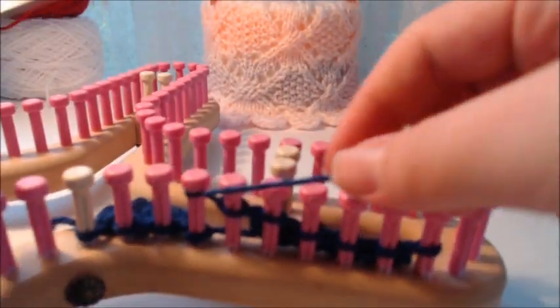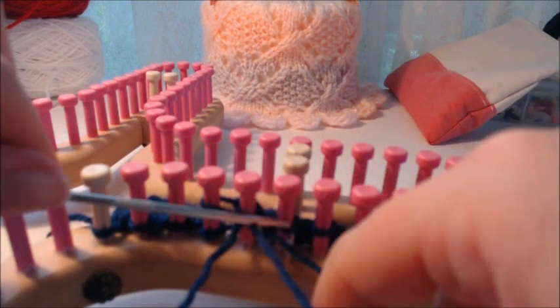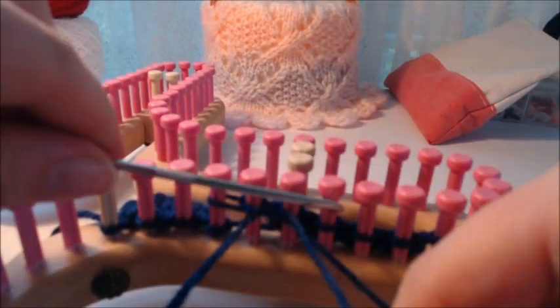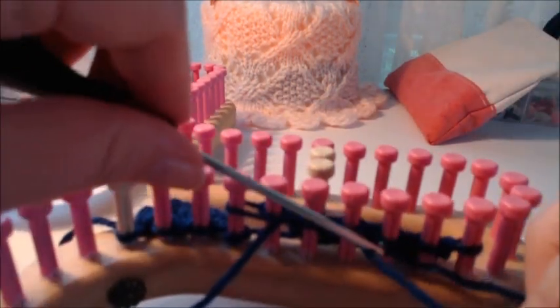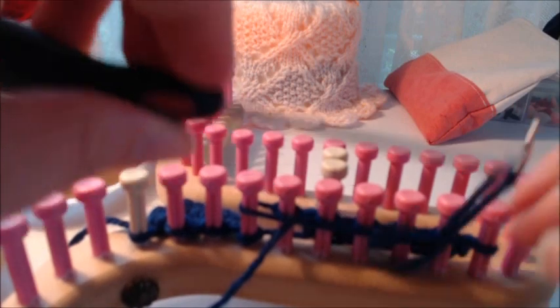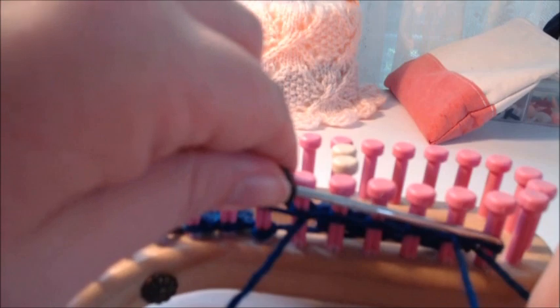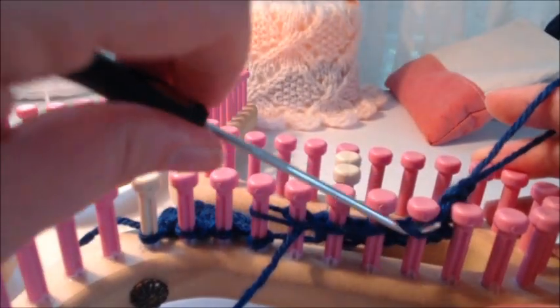So you're going to wrap that next stitch, okay, and what you're going to do is you're going to pull through 1, 2, 3, 4, 5, 6. Alright, now what you're going to do is you're going to take off those stitches.